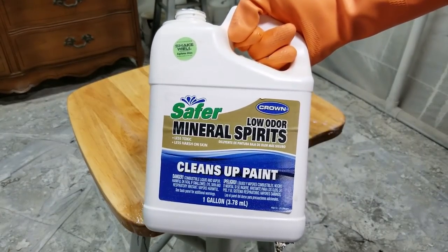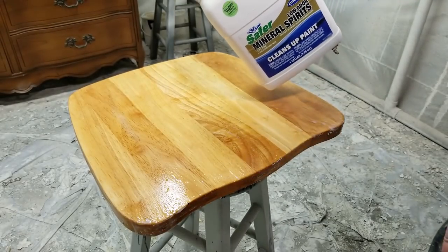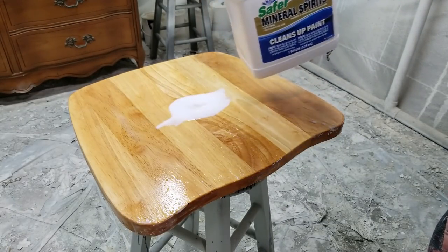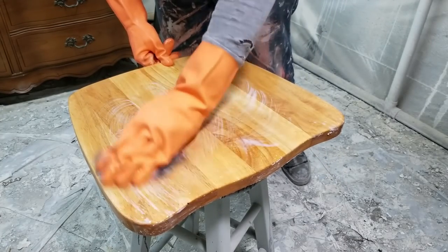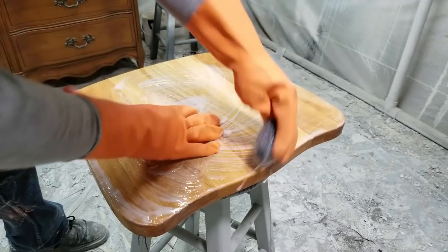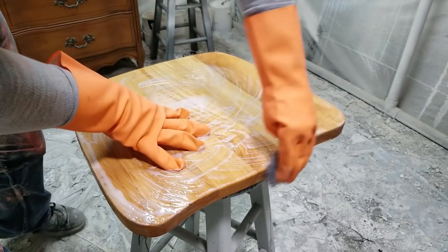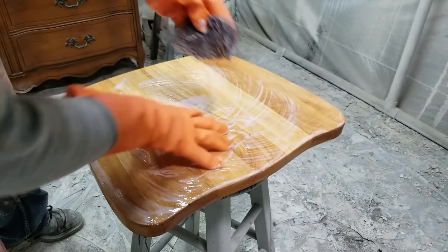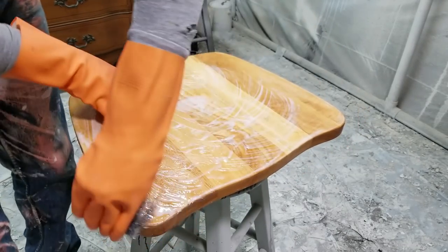On the container it says safer, low odor mineral spirits. It has a lot less fumes than traditional mineral spirits that you'll get in like a metal can. And this is why it's important to have gloves, because I can at least support the furniture and not get anything on me.